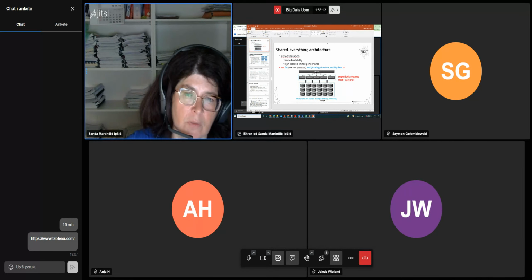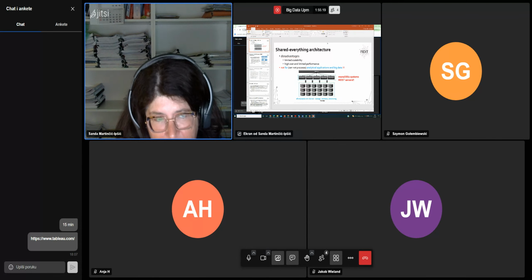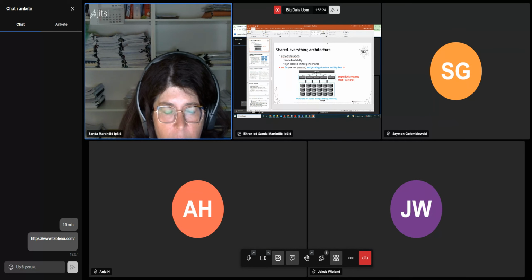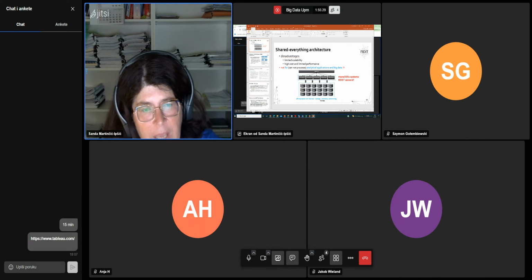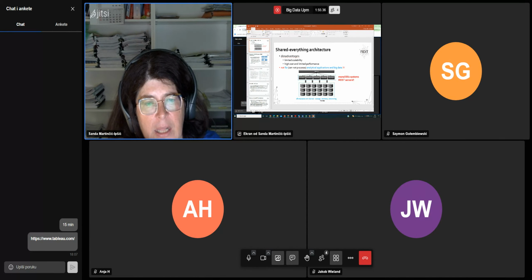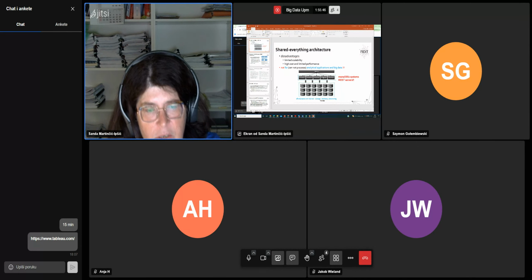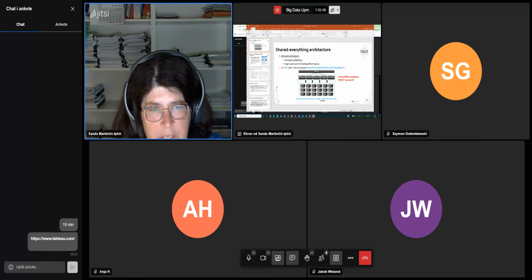So when we are dealing with big data, we are dealing with data that has a huge quantity. Let's say we are dealing with terabytes and terabytes of data. And if you have one server like this that has limited memory and limited processor, you cannot process this quantity of data, because you cannot add enough memory and enough processors to process all this data.